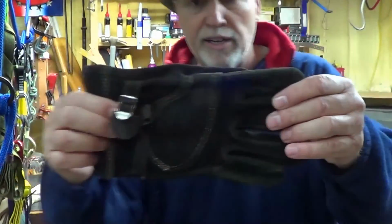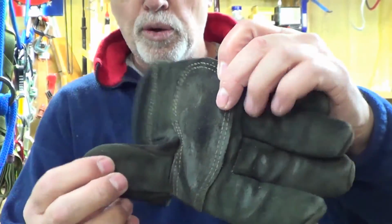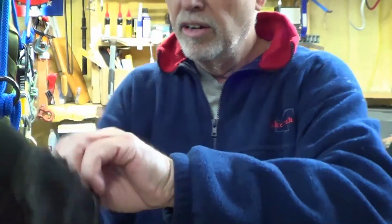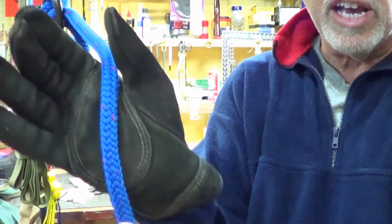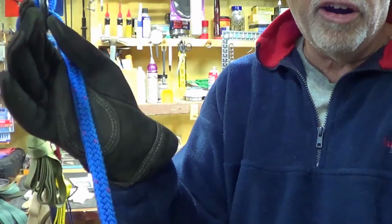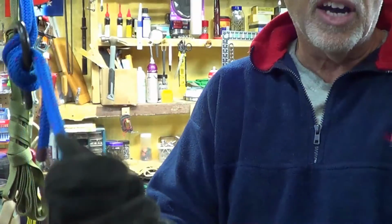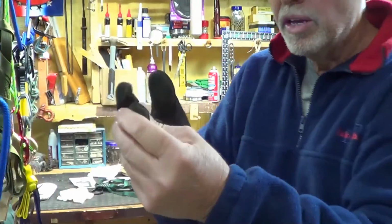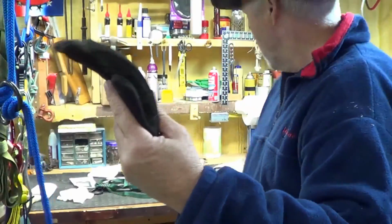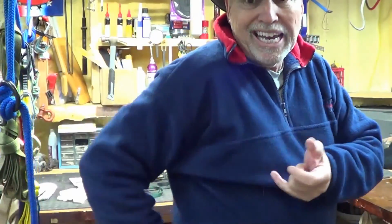A good rappelling glove will have this reinforced area because this is where you're going to be hanging onto the rope. So when your hand's in here and you're braking and the rope's going through it, it's on this extra protection. Because if you're rappelling a lot hard and fast, not only does the D-ring get hot, your hand gets hot and your braking hand gets hot. Because the quicker the rope slides through, the more friction it creates, the more heat it creates. And you notice I only have one of these gloves. I think I lost the other one or I gave it to somebody who was left-handed, because this was my braking hand and I wouldn't wear a glove on this hand. I would just use it on the braking hand.